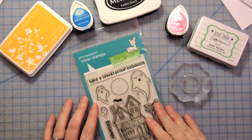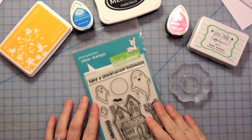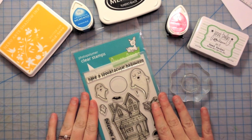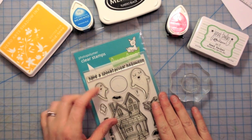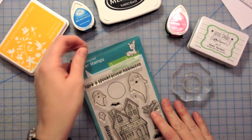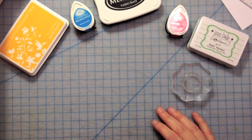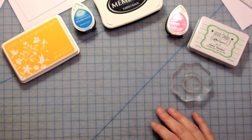Hi everyone, today we're going to be making a very simple card with an Olympic theme to it. And I'm actually going to be using a Halloween set to create this card. I'm going to be using the circle, that's the moon, from the Happy Haunting set from Lawn Fawn. And this is going to be a very clean and simple card. We're going to embrace the white space on this card.